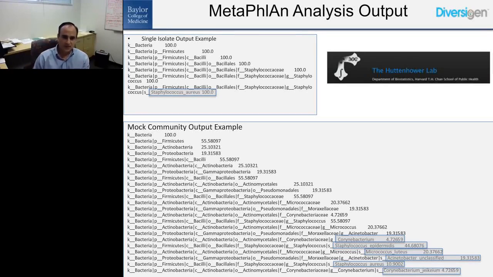So in light of those issues, we pressed forward, the transfer was done with the Echo, and we evaluated our mock community. So the first tool that we used was Curtis Huttenhower's at Harvard, MetaPhlAn. And lo and behold, if you look at the lower right, which is the output from MetaPhlAn, we got back the correct IDs of a number of our mock community and also an appropriate ratio.